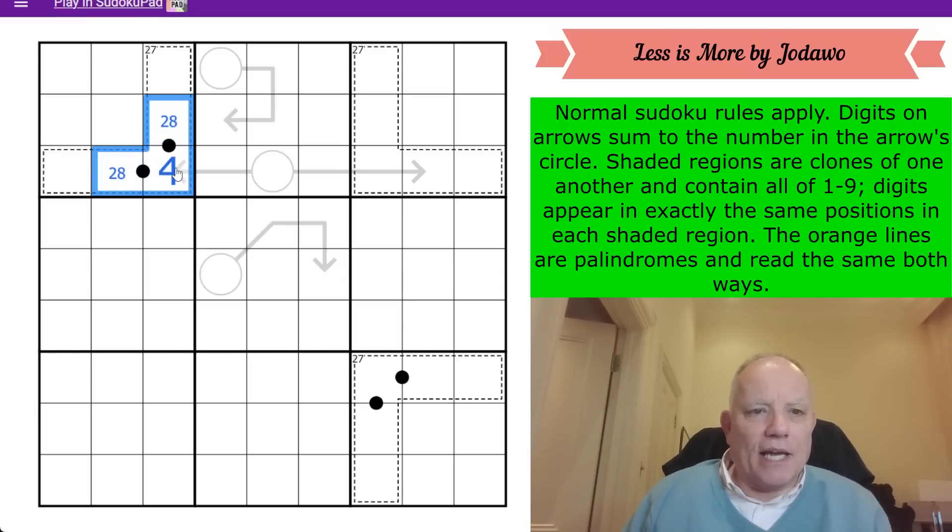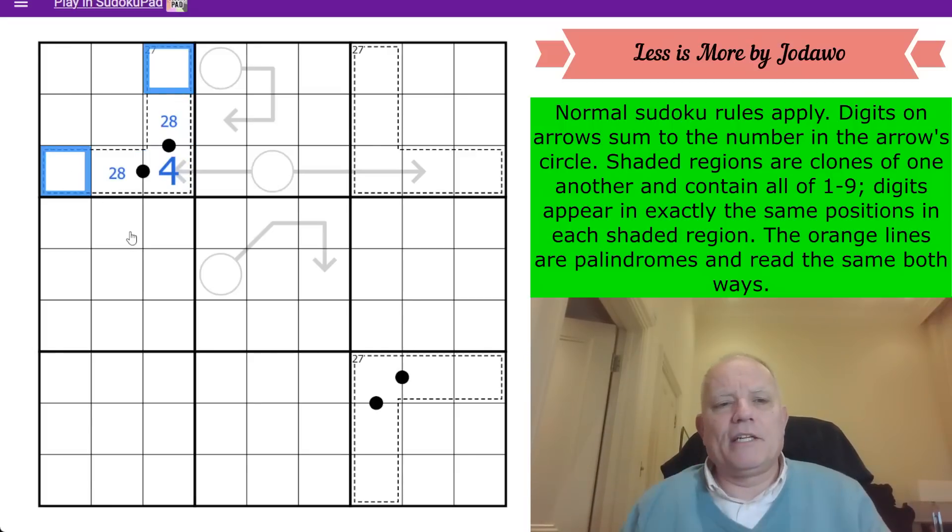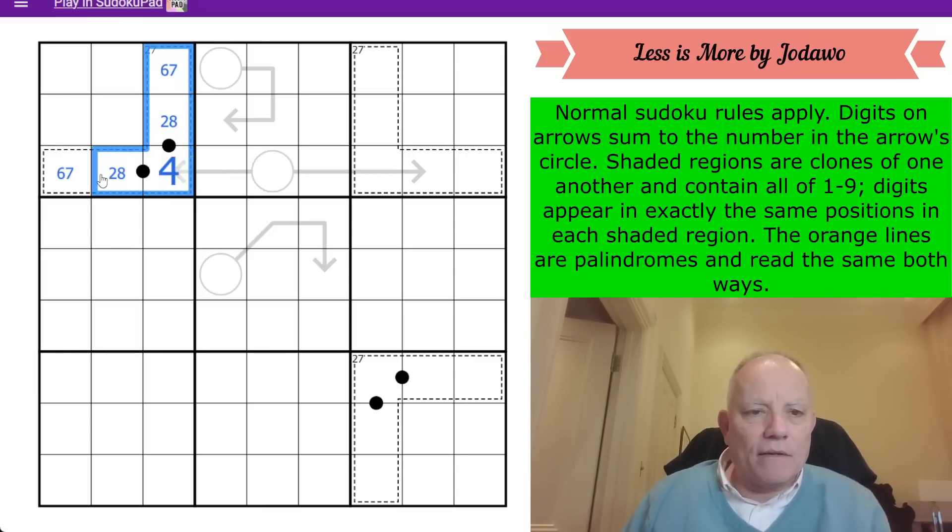What are the other digits in the cage? Those add up to 14. The other digits add up to 13. There are 3 combinations of 2 digits that add up to 13, and 4-9 and 8-5 have been ruled out, because we can't repeat a digit in the cage or the box. So they're a 6-7 pair, and that's a start straight away.